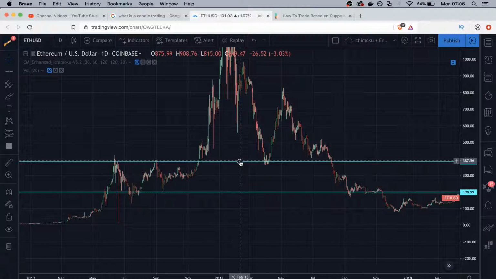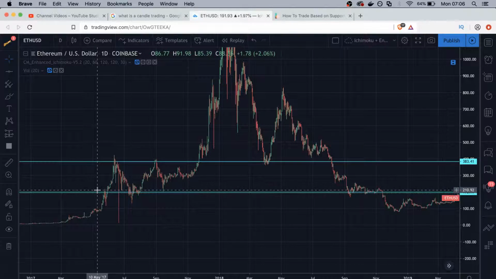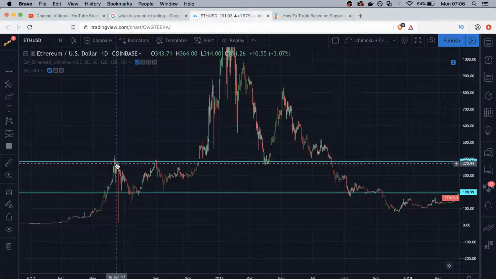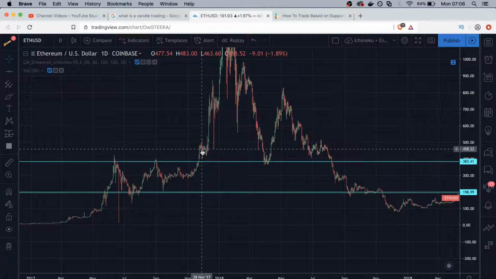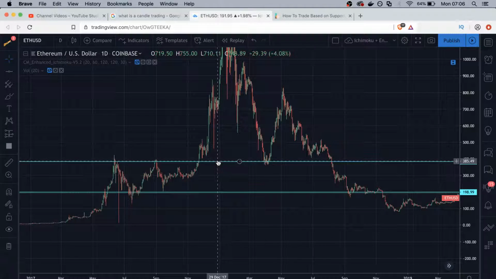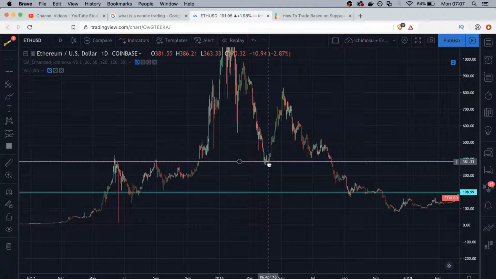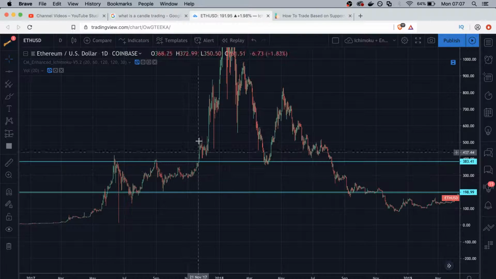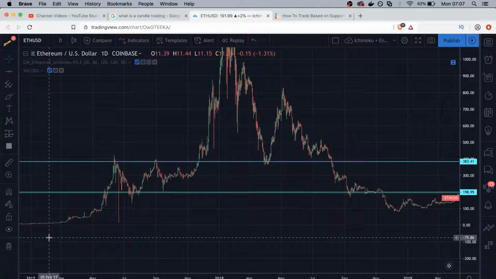So here are these two examples. Now the thing with resistance is, as long as the price is reversing and going back down after it reaches a resistance, then you would consider it a resistance. As soon as the price breaks past this resistance, it is not strong anymore. And then the interesting thing is you can check and see if the price is bouncing off. In this case it didn't happen, but later on, when the price came down, it bounced off of the previous resistance, so it becomes support. So when the price breaks through, you expect this resistance to become support.